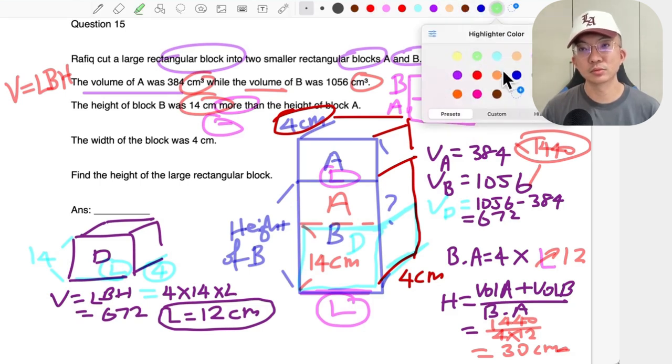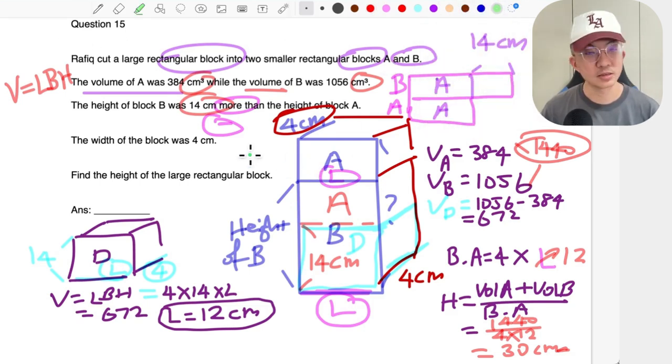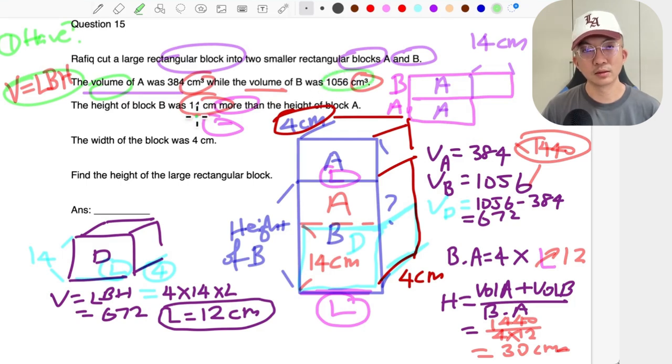Okay, so let's see what we have. I'm going to bring you through the process. What do we have? We have volume. So you must activate your volume equals to LBH. And another volume, fine. And then 14 cm, doesn't matter. The more than, which is a minus, gives you the model. And you want to duplicate this one into here and draw A again inside. And your D is over here.